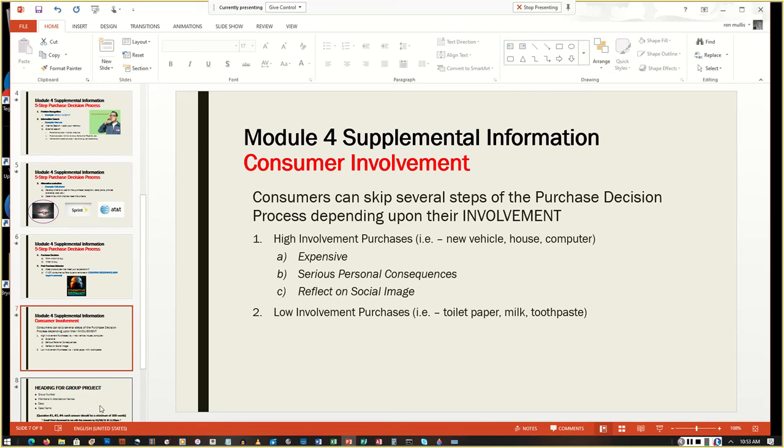Often marketers of these products will use free samples for low involvement purchases, or they'll give them coupons or free trials or even rebates to get the customers to try the product in hopes that they'll continue to keep purchasing them. They might even do advertisements on TV, radio, just to get you thinking about making those purchases. Because they're so low involvement, the customer won't necessarily do as much research or go through the 5 steps.